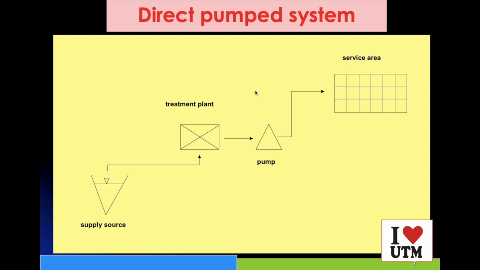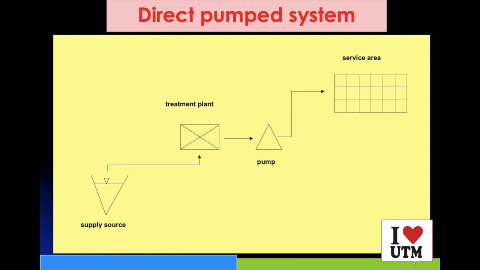The pump will have to pump continuously, and it's an expensive system, and the pump may break down sometimes, so you need to repair the pump. So the cost of maintenance is also high. We also have the electricity cost to run the pump, plus the maintenance cost, so it's an expensive method.